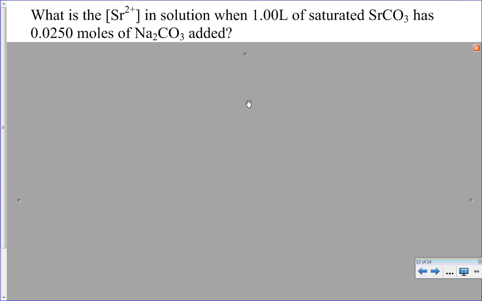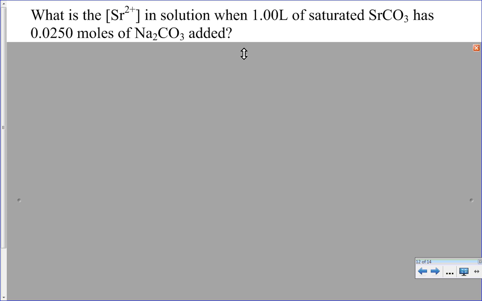saturated solution, then we add some additional carbonate, you will get the exact same answer if you picture it the other way. That first we have 0.025 moles of carbonate waiting, and we add the strontium carbonate and it gets saturated. It's because equilibrium is something called a state function. It doesn't matter what direction you get to it from, you end up with the same answer anyway.